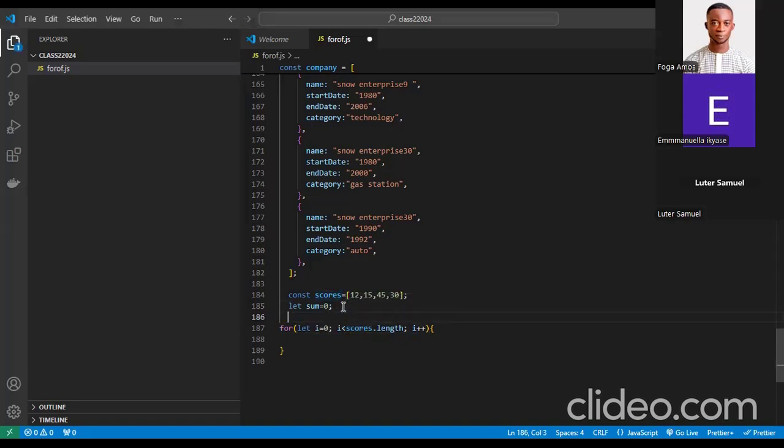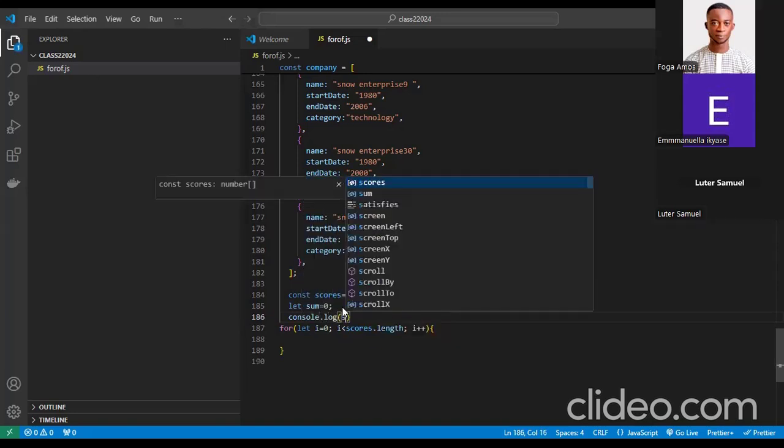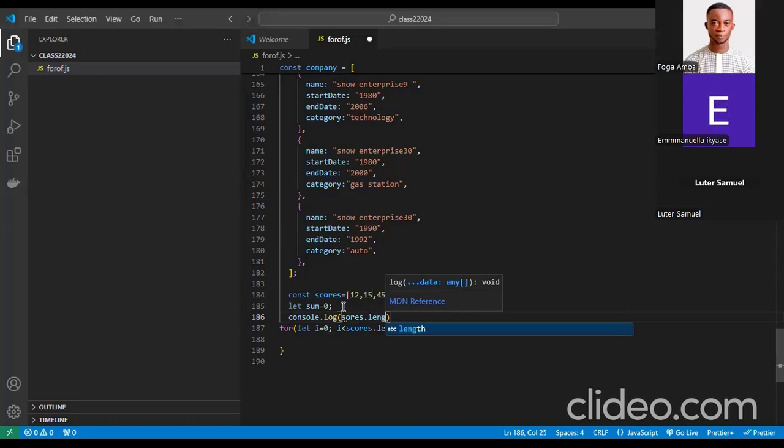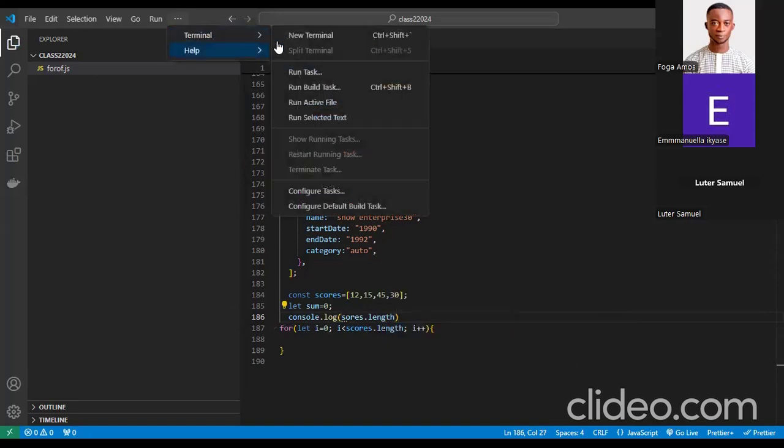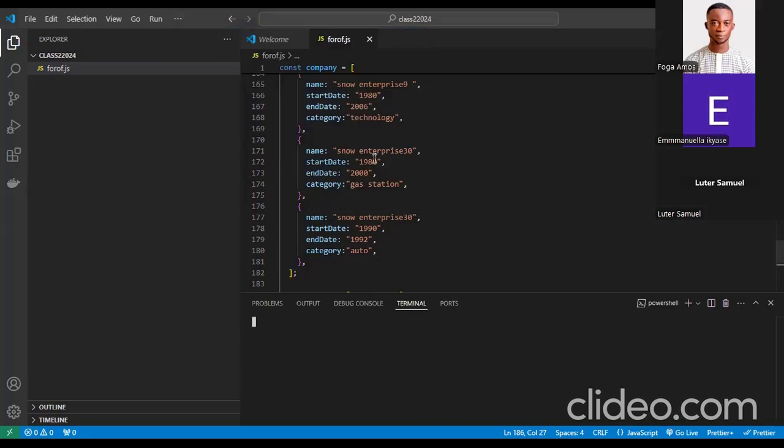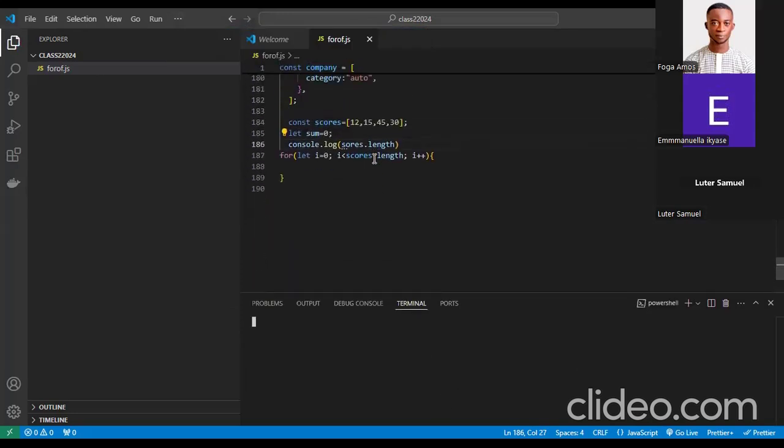Okay, let me show you guys something. Now, if we do scores.length, it will give us what? It will give us 4, right?